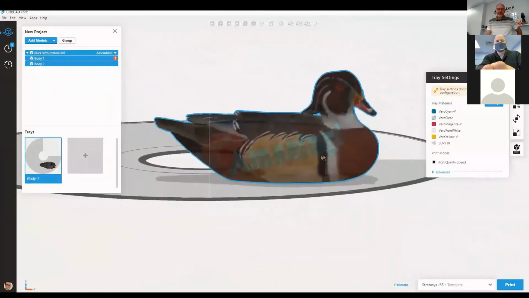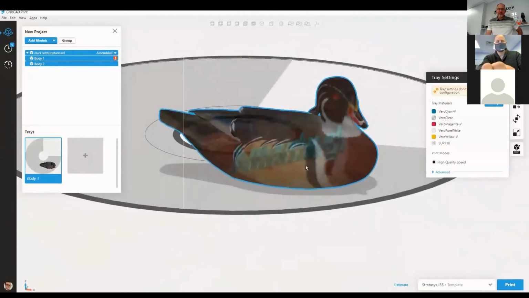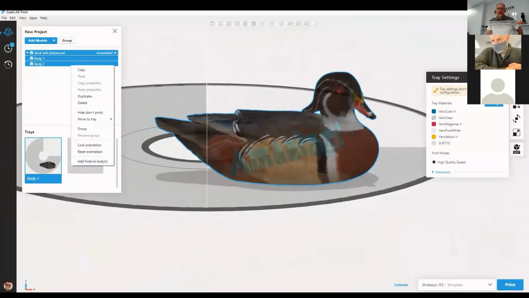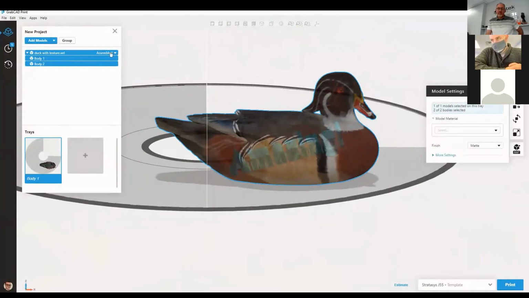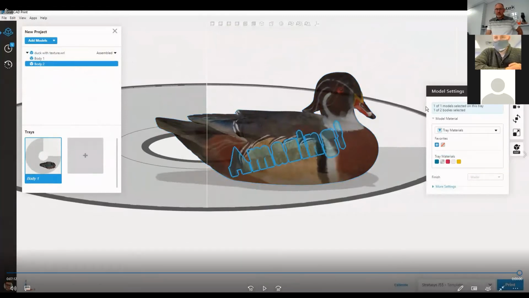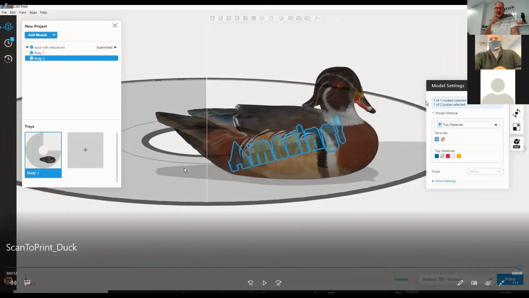Just to give you an idea of where you can go and what you can do with some of these files. There are advantages and disadvantages with the different 3D files, the .objs, the VRMLs, and the 3MF. It's all really dependent on your native software, on what you're using. Some software might be easier to edit, like in Photoshop, I can take that .png and modify it, whereas it's not quite the same with a .obj. So it goes beyond that a little bit. But from there, I would take that .print and send it over to Jesse. So I will pass it over to Jesse here at this point.